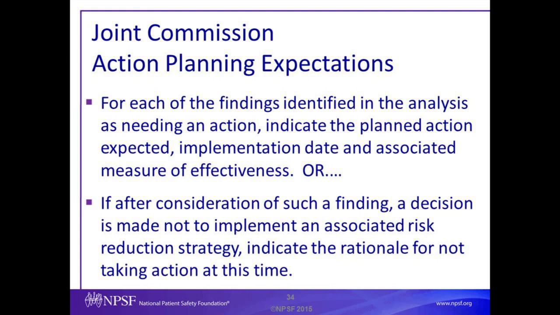Some people have a difficult time writing measures of effectiveness. The quality people are really good at this because they write a lot of the CMS 2567 action plans for the Centers for Medicare and Medicaid Services and all the surveyors. They really know how to write these, so if you need assistance, you may want to enlist their help.